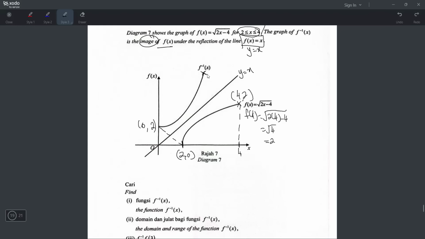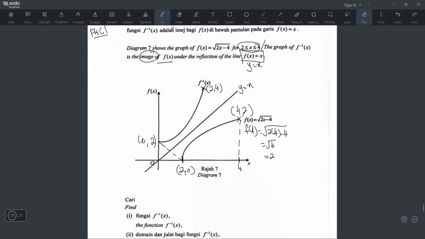So when you reflect, this is what? (2, 4). Because I told you when you reflect using the line y equals x, the x coordinate and y coordinate will flip. In other words, your object and image actually flip. It means your object now becomes the image, and your image now becomes the object. In other words, your x becomes y, your y becomes x. Yeah, because that's what happens when you do f inverse. When you reflect using this line, the new function you get is the inverse. And what's inverse? Inverse means you're trying to reverse your object and image. You reverse your x coordinate and y coordinate. Technically that's what's happening. So that's why it's like that.